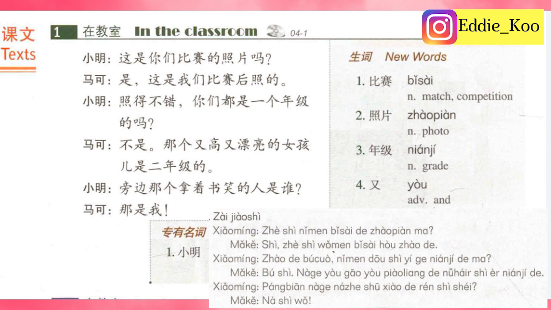你们都是一个年级的吗？你们 means you — plural, you guys. 都是 means all are. 都 means all or both; here talking about a group, so all. 是 is verb be in English. 一个 literally means one, but in context 一个年级 means the same grade. 年级 means grade. 吗 again is the indicator for a yes-and-no question, not a what or how information question. That's why you put 吗 at the end of the sentence.